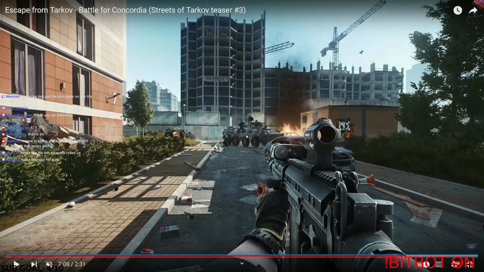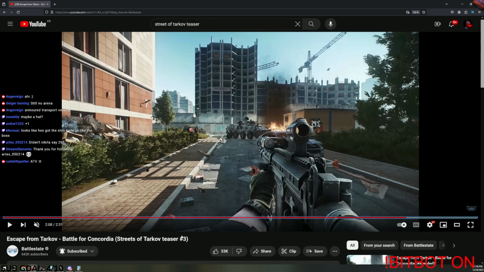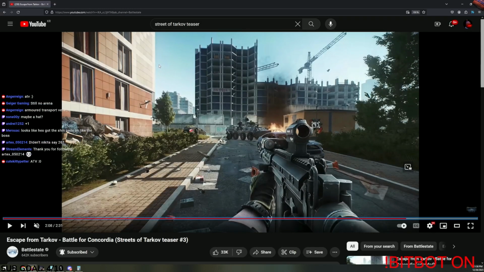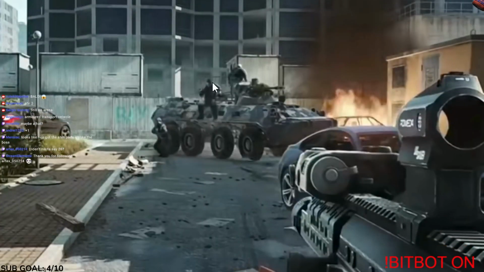Did Nikita say 26? 26 on what? Wife? Oh, he didn't. He never said that. Plus one. Looks like he's got a shin pad, like the boss. It can be a helmet or a hat. Let me magnify it. Let's see. Or can I screenshot this? Oh, wait. It's on Firefox. I should turn it on. Okay. Magnifier. Beep. It's shitty quality, so I can't see anything anyway.